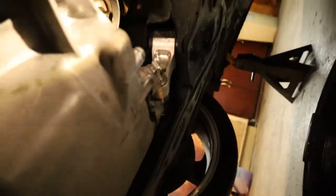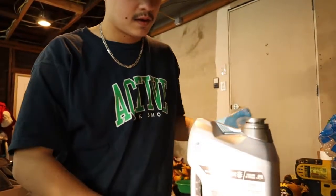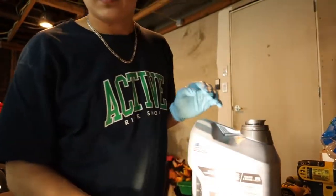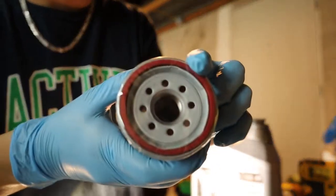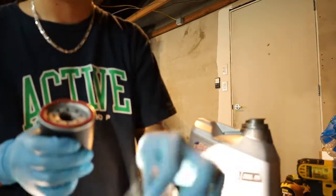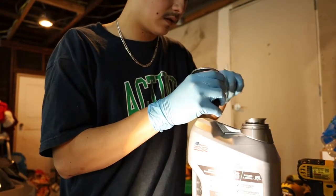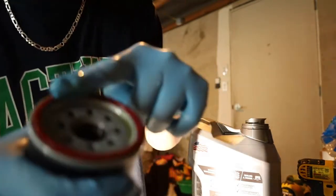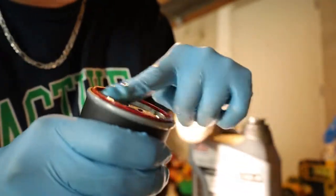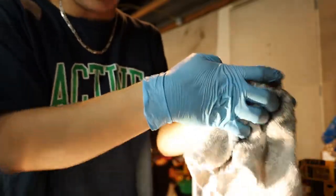Yeah, but little by little, we're getting there. It's a little messy, as you can tell. Might have missed the pan a little bit. Let's not talk about that though. Now we're gonna open up the oil, put a little bit on the rim of the oil filter. Nice and lubed up. There you go, just a little bit. Clean off your fingers. And I'll go install it and I'll be right back.